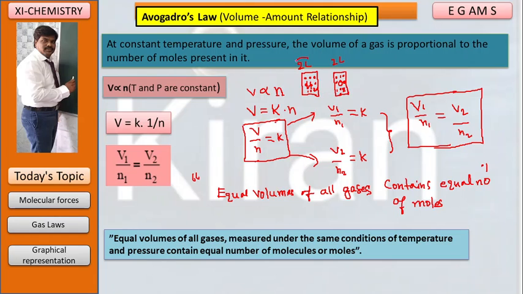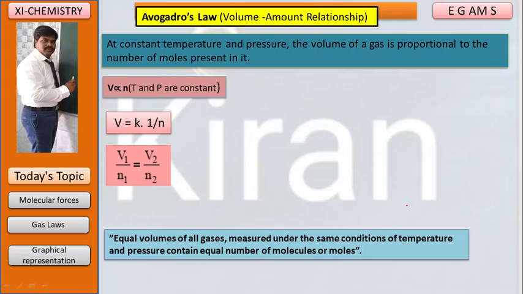So for equal volume, 2 liters, whatever the number of moles here, for example 10 moles, 2 liters of oxygen also consists of 10 moles. When you take 2 liters of carbon dioxide gas, how many moles will it be? This also is 10 moles. It means equal volumes, the same liters, of whatever gas you take will contain the same number of molecules, the same number of moles.